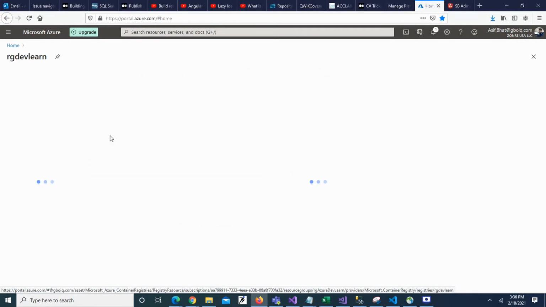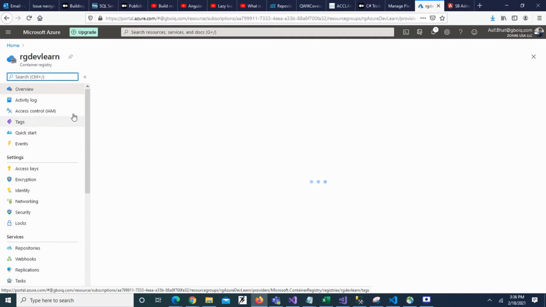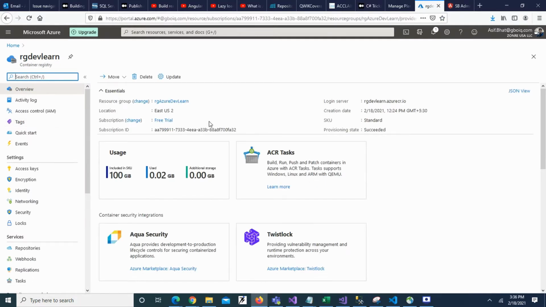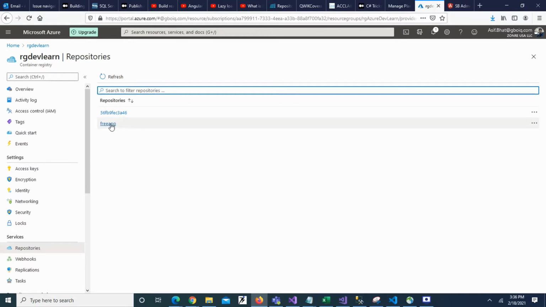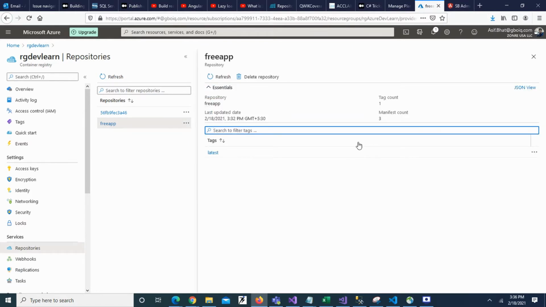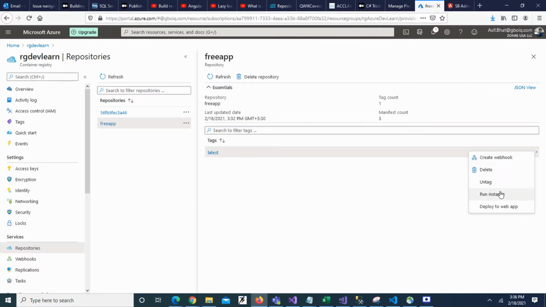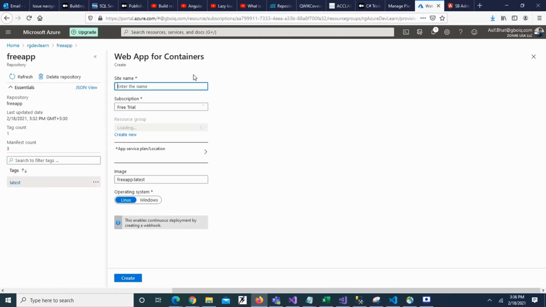And now let's go to our Azure portal and select RG, which is registry, and see if our repository is there, which we just created. Repositories, and it should be freeapp there. Yep, here it is. So we just pushed a new image repository which is freeapp, and the tag latest is here. And now we can do the same steps to initiate a new instance, a new app service based on this image. Deploy a web app, and since we already have done these things, I'm going to skip this step here and create an instance.